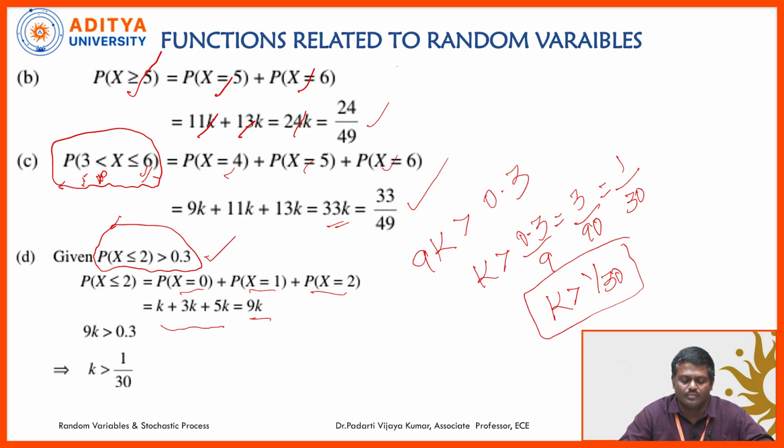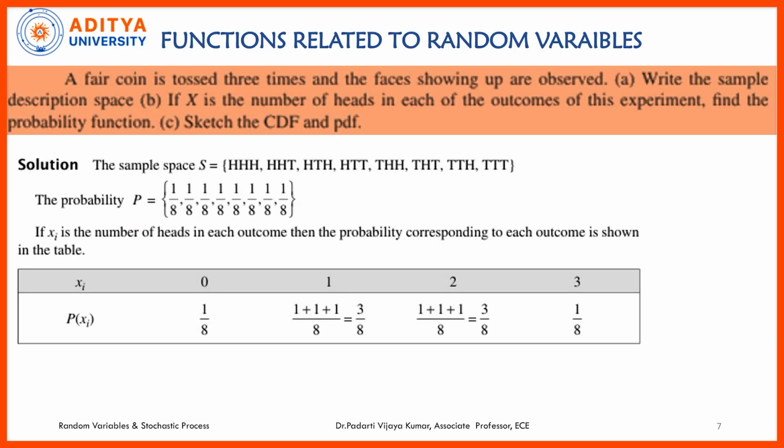So the next problem is related to the cumulative distribution function. As already mentioned, the cumulative distribution function is mathematically defined as F of x is equal to probability of X less than or equal to x. We need to compute the cumulative distribution function, and also express it as the sum of shifted versions of the unit step function multiplied with its corresponding probability.